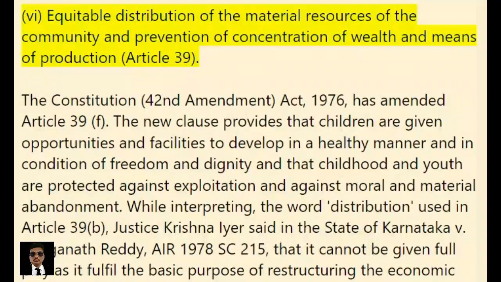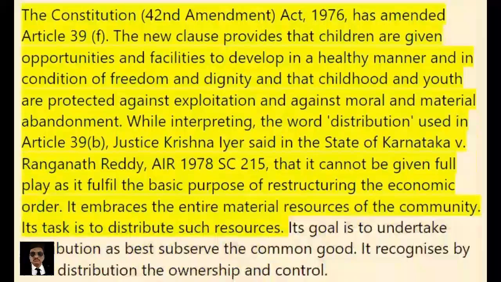6. Equitable distribution of the material resources of the community and prevention of concentration of wealth and means of production. Article 39. The Constitution 42nd Amendment Act, 1976, has amended Article 39(f). The new clause provides that children are given opportunities and facilities to develop in a healthy manner and in conditions of freedom and dignity, and that childhood and youth are protected against exploitation and against moral and material abandonment.